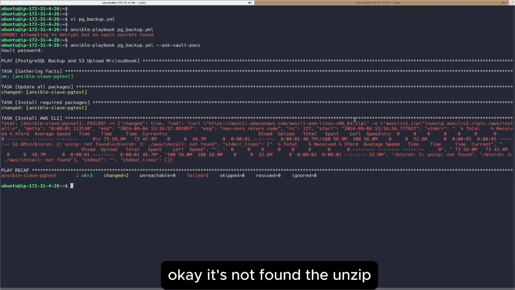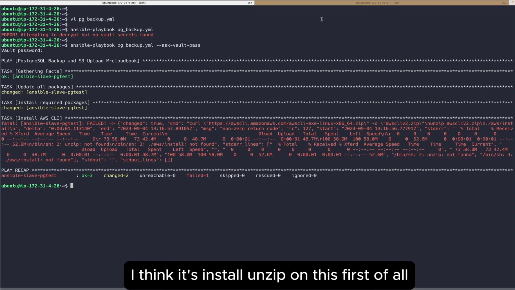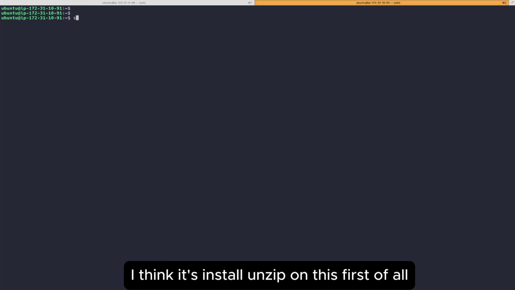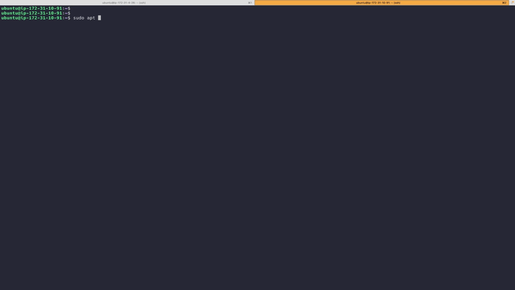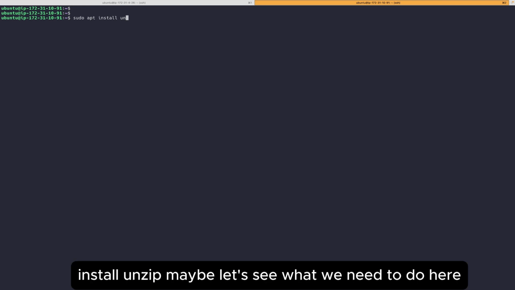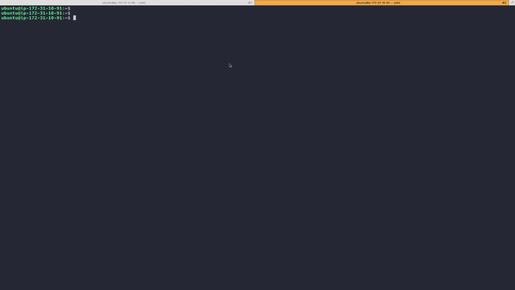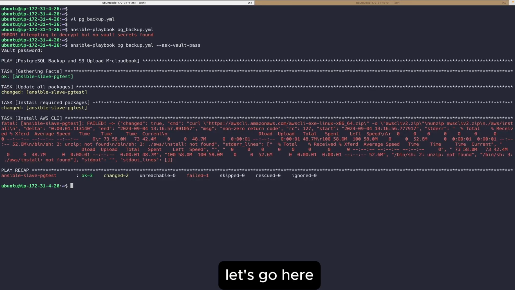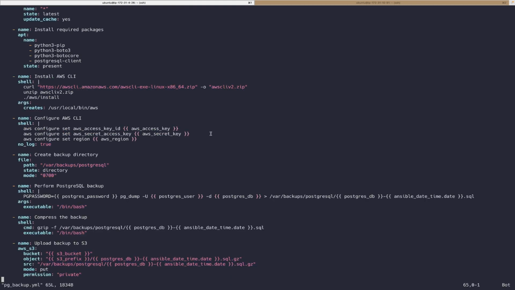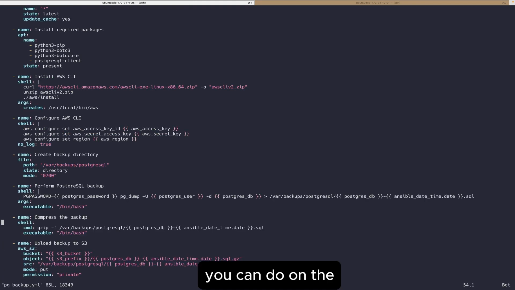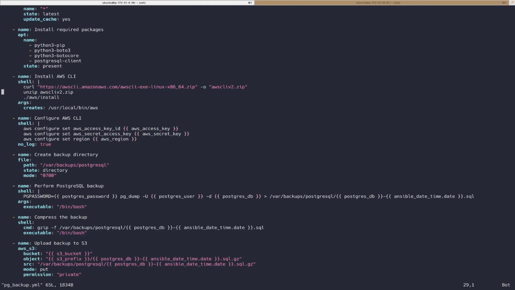Okay, it's not finding unzip, I think. Let's install unzip on this. First of all, sudo apt install unzip maybe. Or let's see what we need to do here. Let's go to the AWS CLI part here.